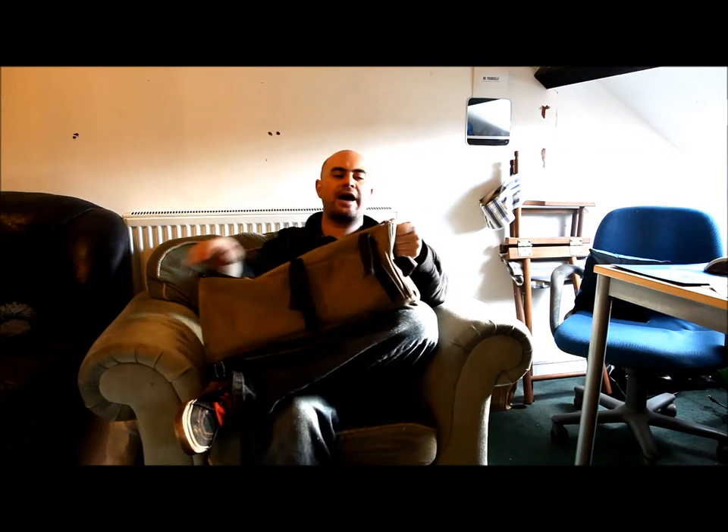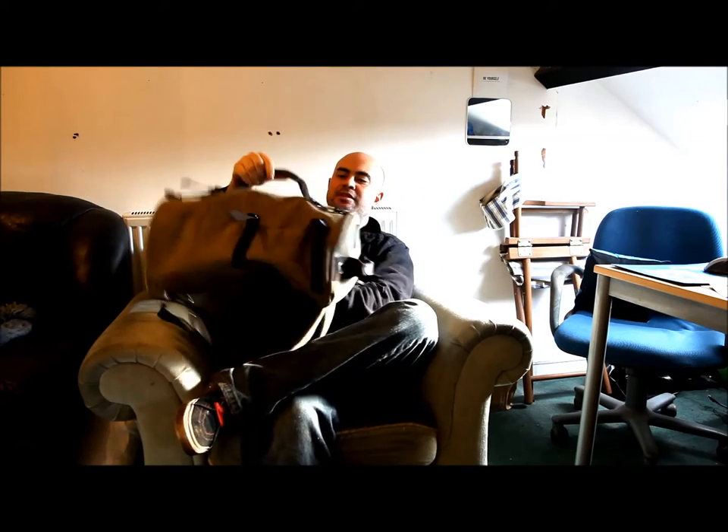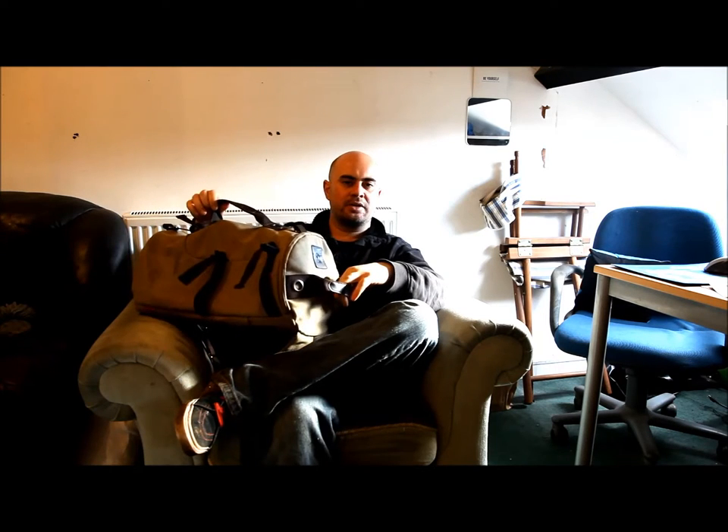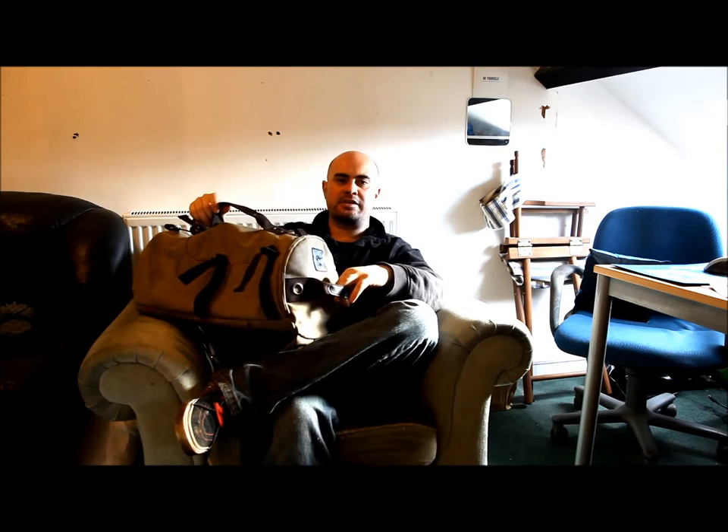Now the reason this caught my eye — it's like a canvas holder that can also be used as a backpack. LightTake are selling it for $15, which is under a tenner in UK prices, and I've seen things like this in the shop upwards of £100, even £180 for a bag like this. I've always quite fancied one but didn't think it was worth it. Now, I know what you're thinking because I was thinking the same thing: under a tenner for a bag that costs £180 — cheap Chinese knockoff, it's going to fall apart. Maybe, maybe you'll be right.